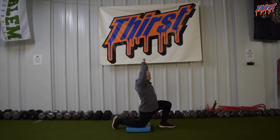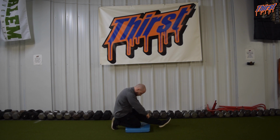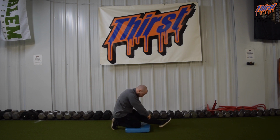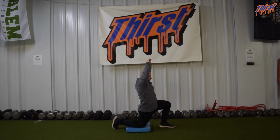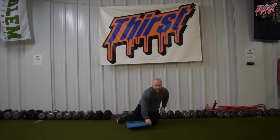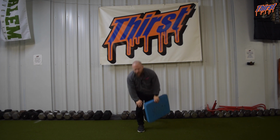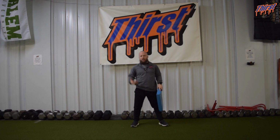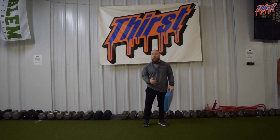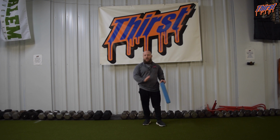So you're going to get, in my case, right hip flexor, left hamstring. Right hip flexor, left hamstring. You're going to do that for a couple reps and then you would switch sides. Very, very simple once you kind of get into a rhythm of it. So again, this is going to help open up the hip flexors and the hamstrings. Make sure you do both sides. Me personally, I like to make sure I do anywhere from 8 to 10 rocks on each side. Really trying to push the boundary of that mobility each rep as I go.